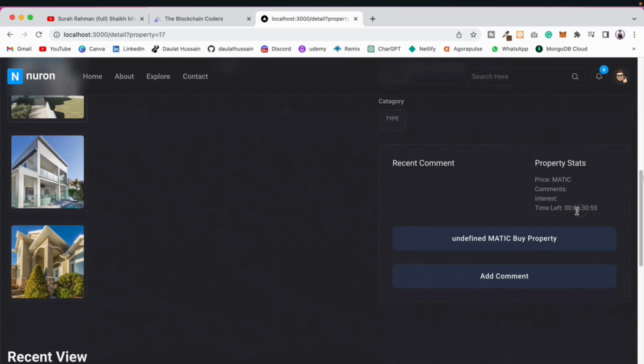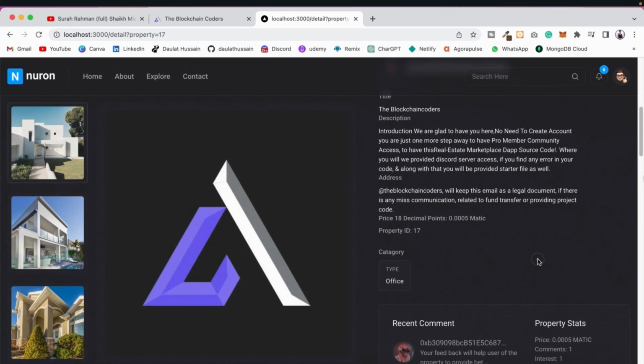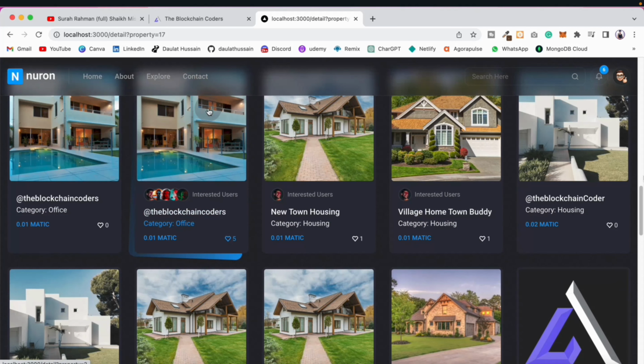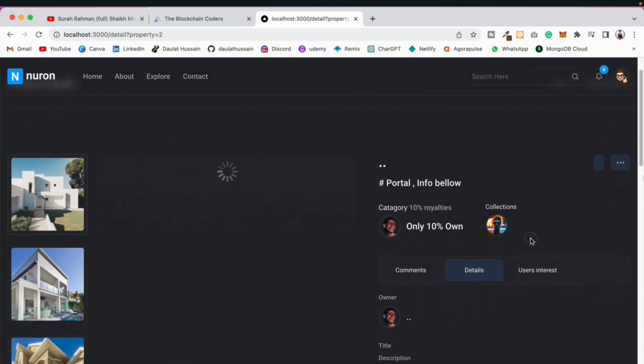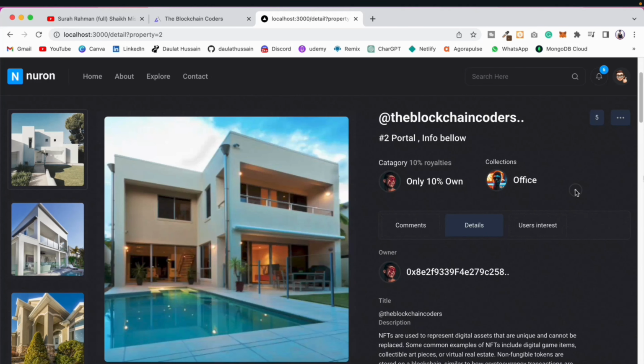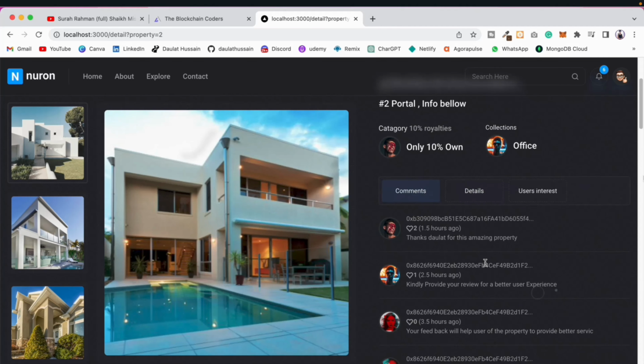Here we have the pricing. Just wait. Here we have the pricing. It's taking a little bit of time, and here we have the data. Looks pretty good. That's really good. Click on this. The most high demand property is this one, and okay, I'm really glad that this one is looking absolutely phenomenal, though taking a little bit of time. And you can also add a comment. So click on this and you can add the comment.